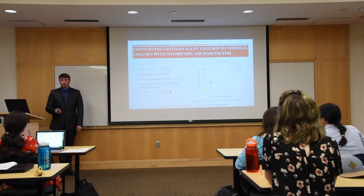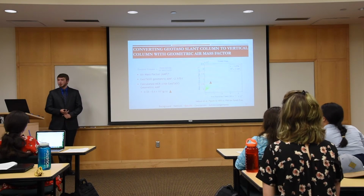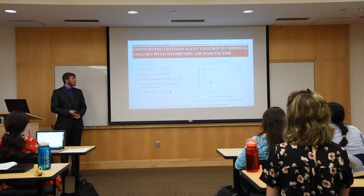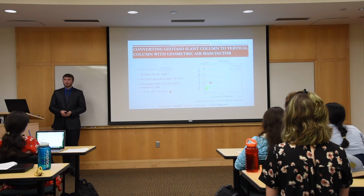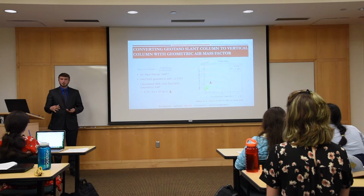Partially because calculating the air mass factor is really complicated due to the smoke that is present in the air. And we actually don't currently have a method to derive your air mass factor using the GeoTASO over a fire, because this is the first time that GeoTASO has ever been used to quantify emissions over a fire, or so I'm told. So what I did instead, the next best thing, is I used the geometric AMF that GeoTASO provides, which basically just looks at the difference in the angle of the sun and where the instrument is measuring to calculate a rough AMF to then recalculate my mass emission ratio of 0.6 times 10 to the 4th grams produced per second.